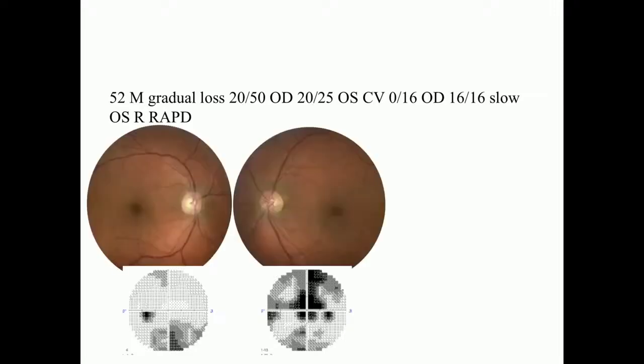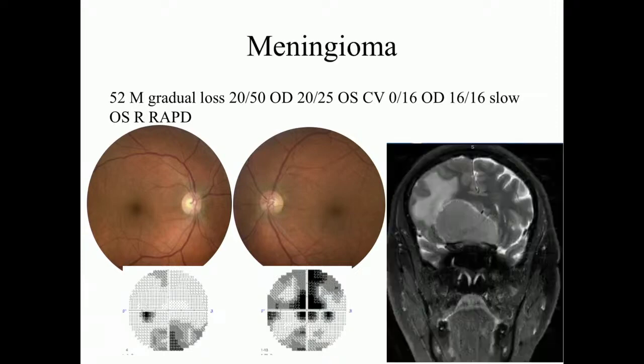Now, looking at the optic nerves, there is a little bit of asymmetry in the cupping, but the nerves otherwise look well. There is not really much pallor there. There's no other indications of glaucoma. So there's a mismatch between the optic nerve appearance and the visual field deficit. Although asymmetry of the cupping can happen in glaucoma as well. So we imaged this patient, and lo and behold, he had a huge meningioma compressing the optic nerves on the right and the left with this vasogenic edema.